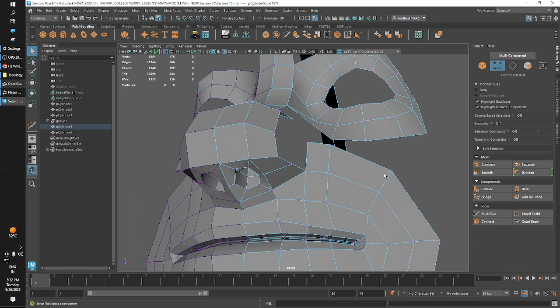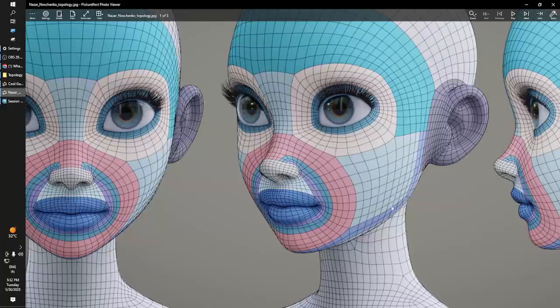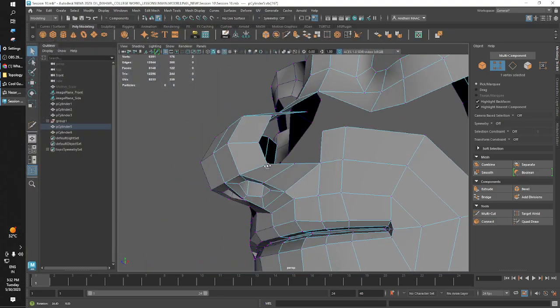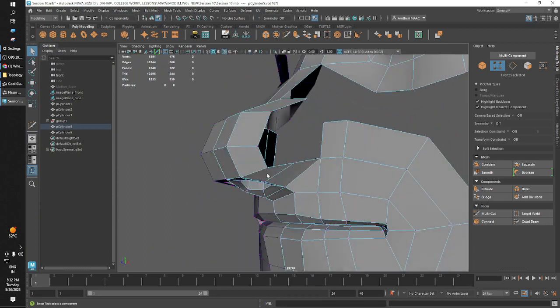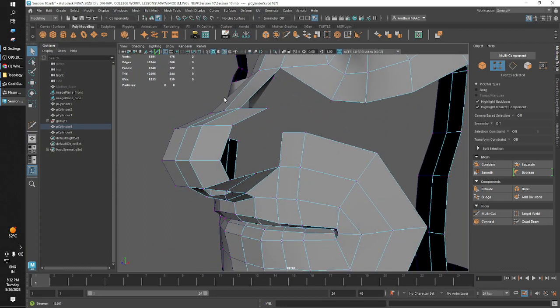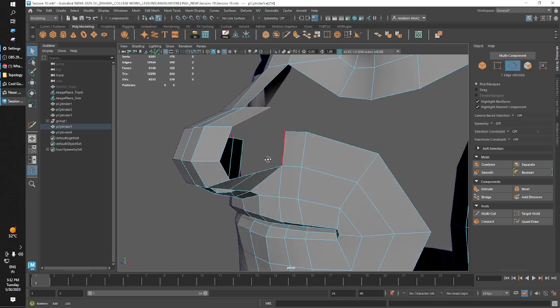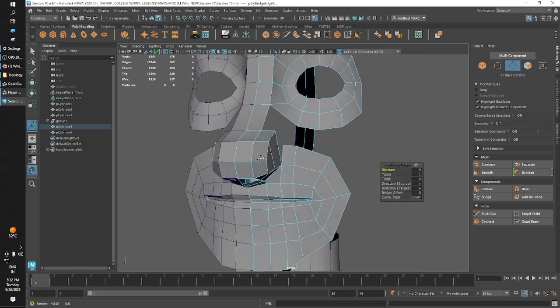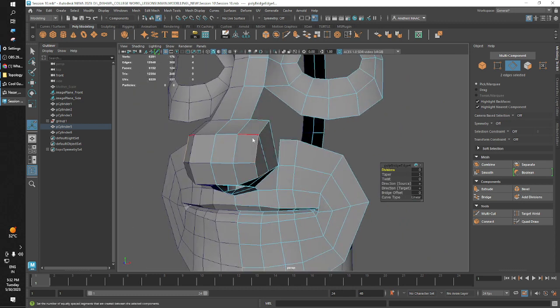What we need is a line, something like this, that goes around this area, which is what we will create here. But first, let me complete this shape. This one is looking really tricky right now. Bridge. So this is the basic nose that we are getting right now.